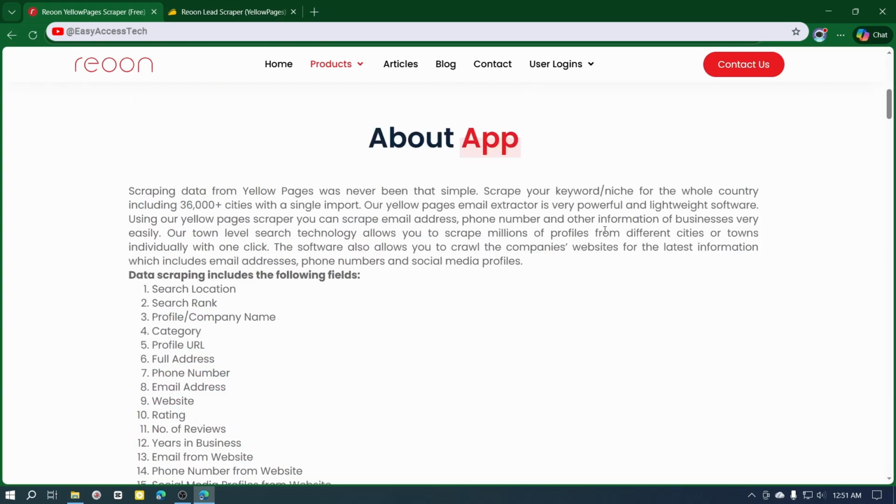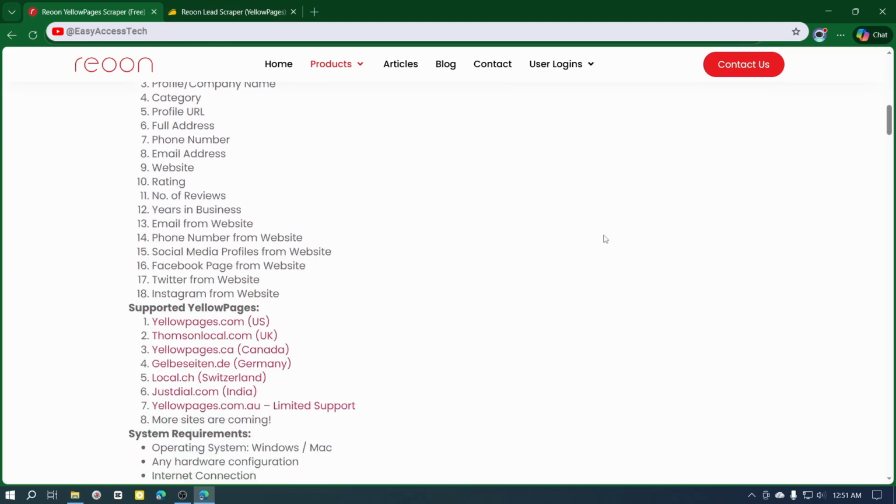Because of this, you can build a useful leads list, a spreadsheet of many businesses with their contact details. That's useful if you are doing B2B outreach, marketing, sales calls, freelance service offers, or building a client base.